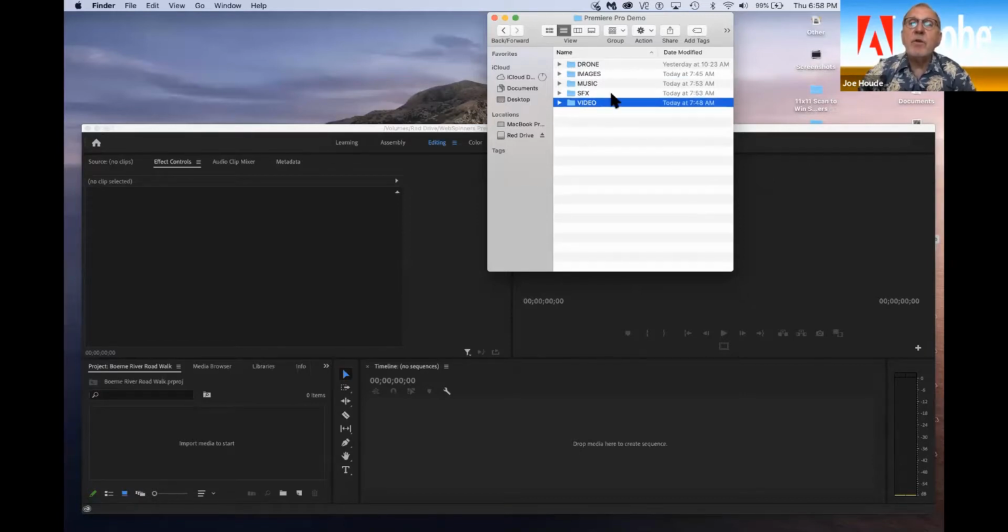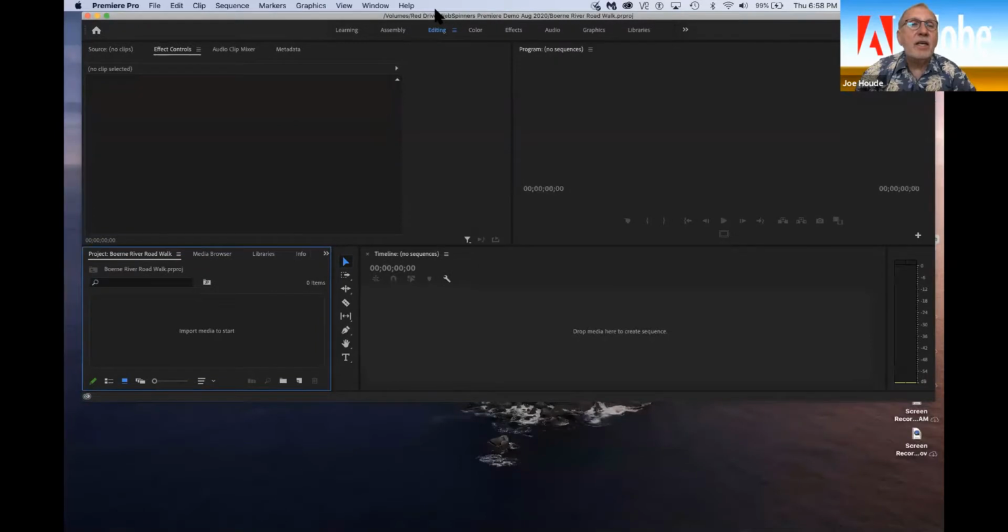Okay, now the reason they're all in these folders, and you may have noticed that they are all labeled as to what they are, as opposed to the QR3454.mov or whatever, the way it comes out of the camera. So you go ahead and name those pieces that you want to use, because when you're trying to edit the stuff together, you really want to know what you're looking at. So what we've got are those folders.